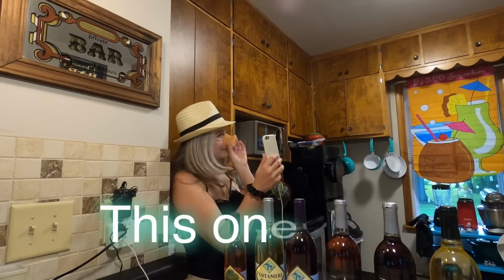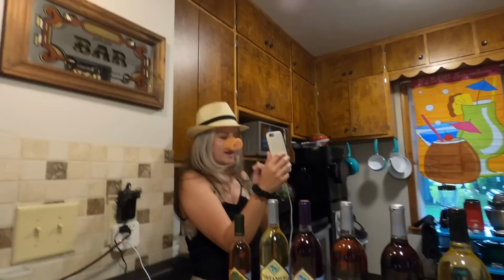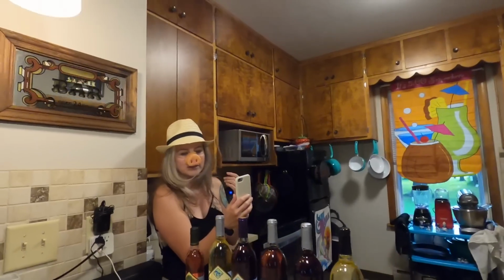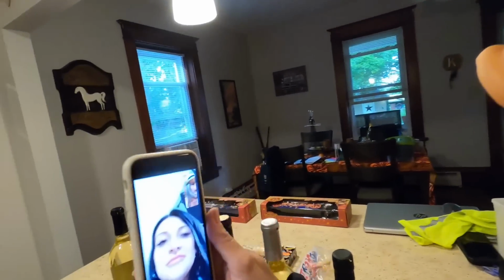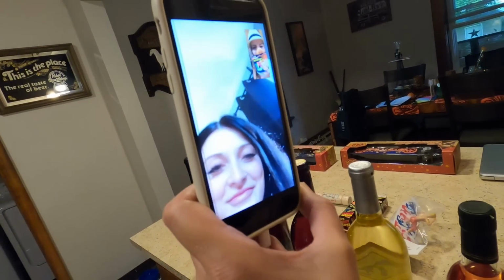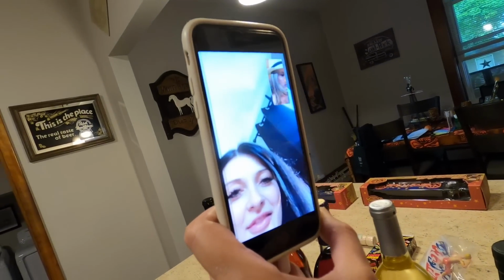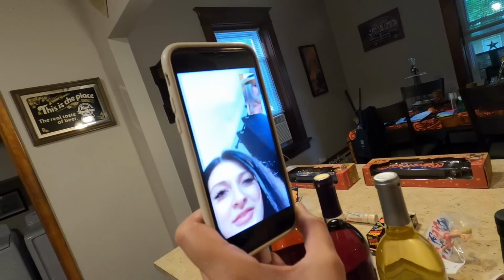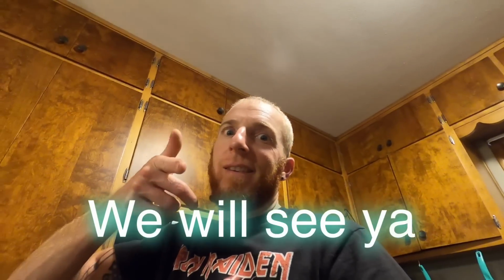Where did you get that and why? We went to this old toy store today. It's like an old hobby store, and it sells old fun stuff. And I just had to have two. We had to have a pig nose. First of all, look at the package. I mean, it just looks cool. Look at that. So we had to get two. So Chad and I are gonna be pigs. And then I got, check this out, I got a magic 8 ball, but it's an alien.